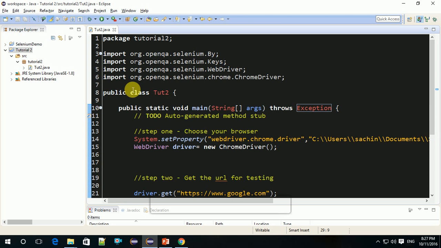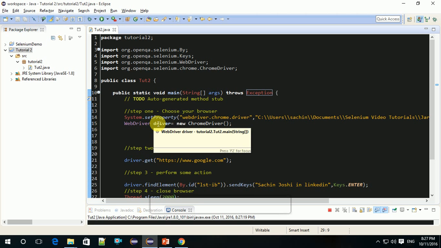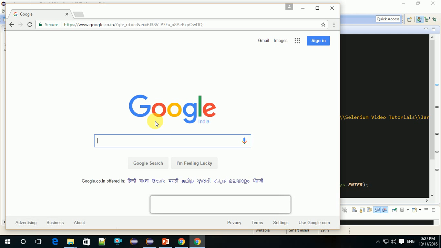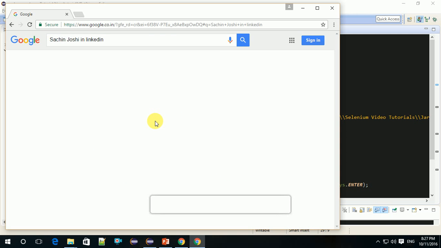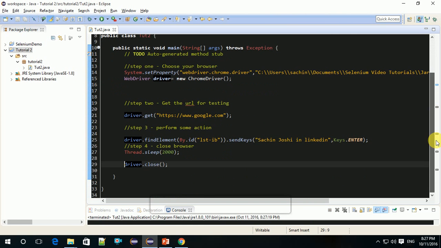So let's run. Click on this. You see Google has been typed, Sachin Joshi in LinkedIn, hit enter, and it waited for 2 seconds and exited. So if you don't close this, you'll see the output as well.